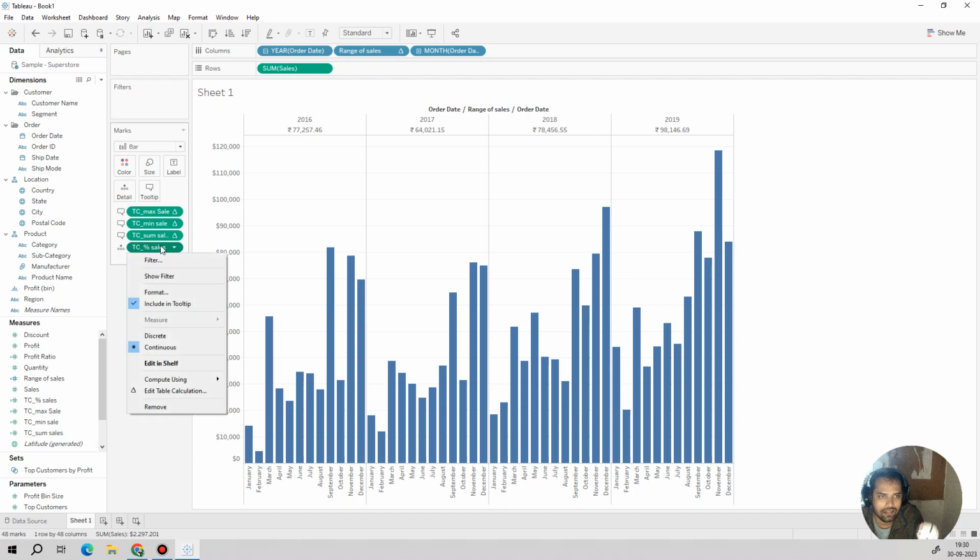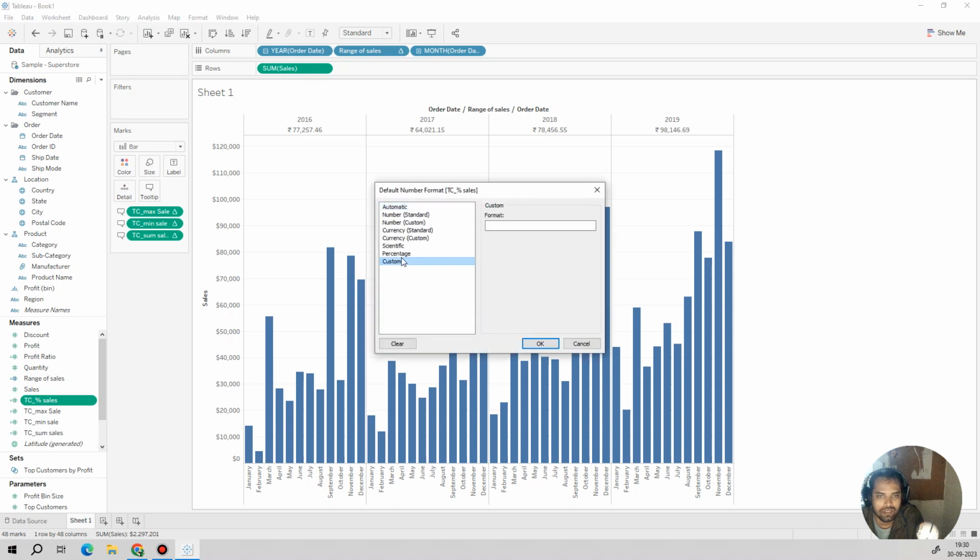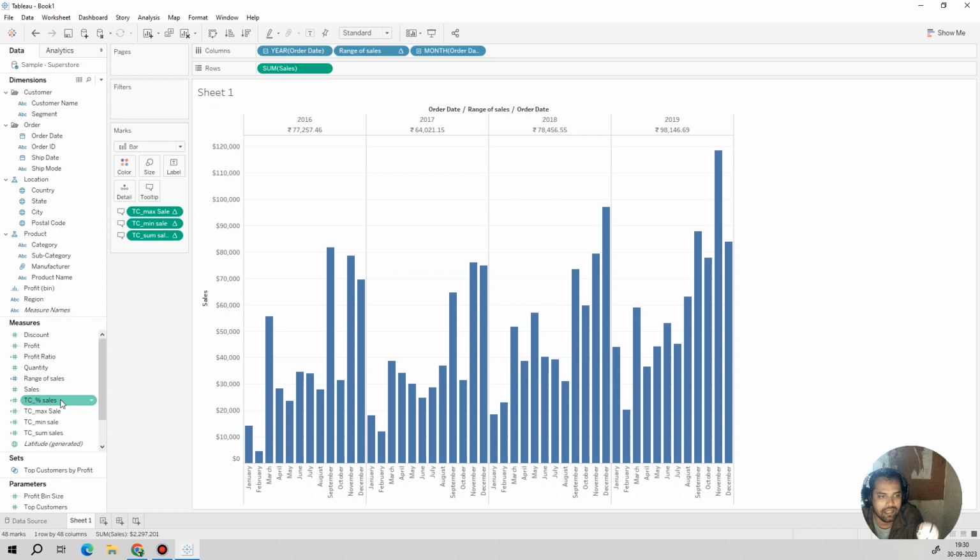and not here, I will have to first change the format of this because this is a percentage. So first we will go to the number properties, number format, percentage, OK, and then we will go to tooltip like this.